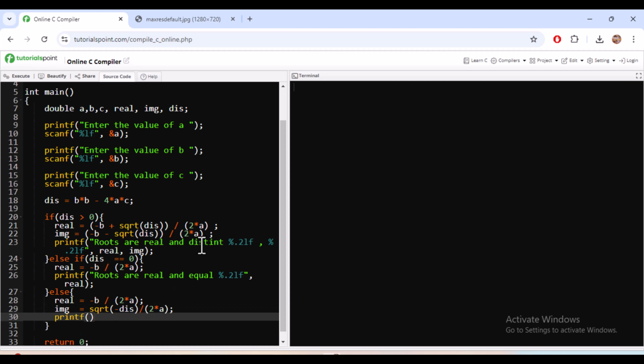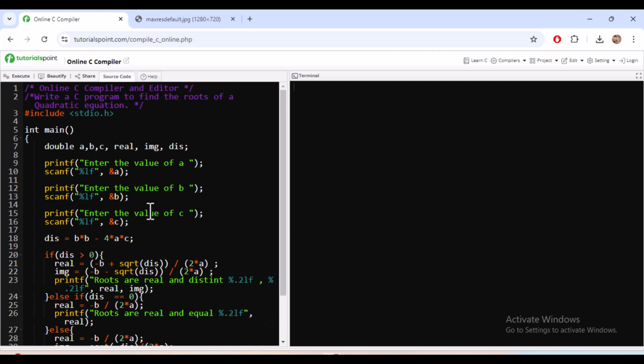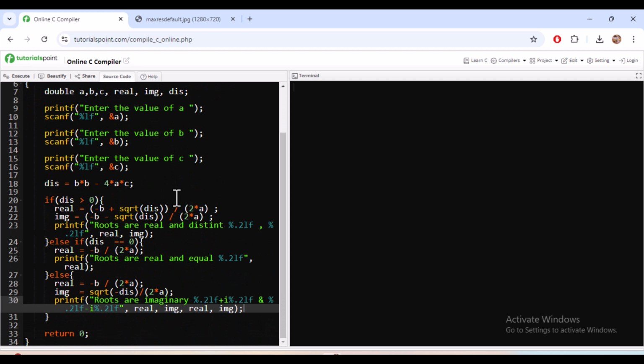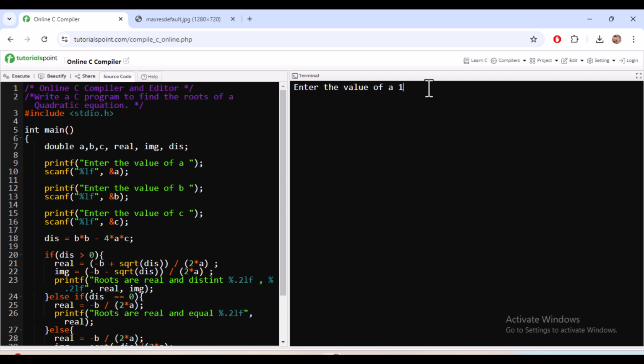Minus into minus is plus, and then we will perform the square root operation, and then divide that value by 2a. Then we will print the value as imaginary by putting an i. In the printf, you just need to mention that i and plus value once and minus value once. Real and imaginary values, you need to write twice so that plus and minus get equally distributed. That's all. The code is done.